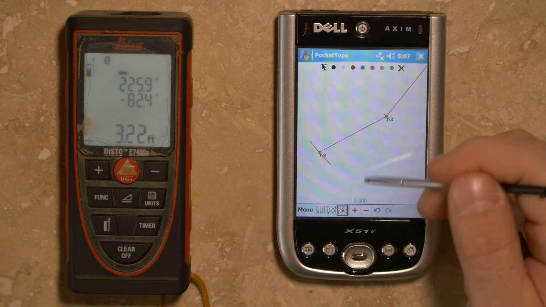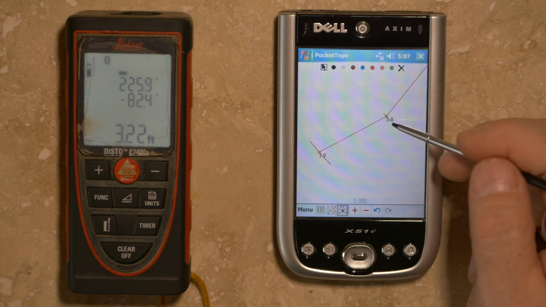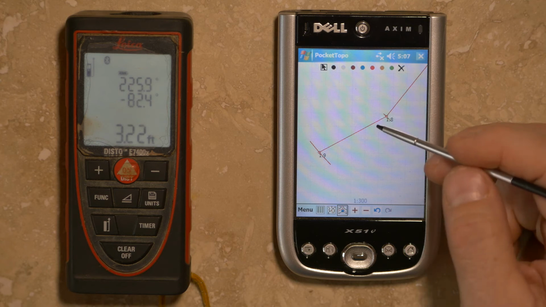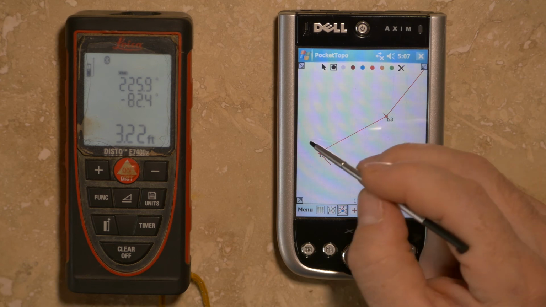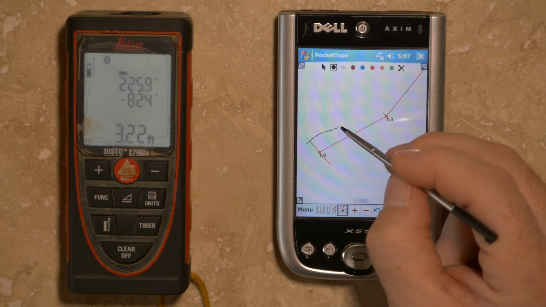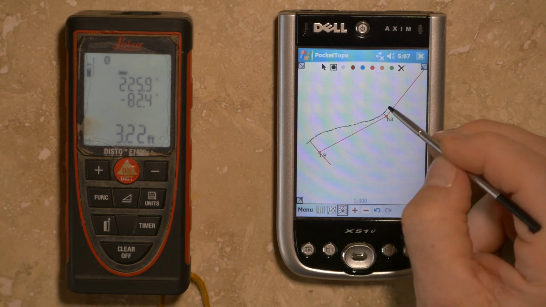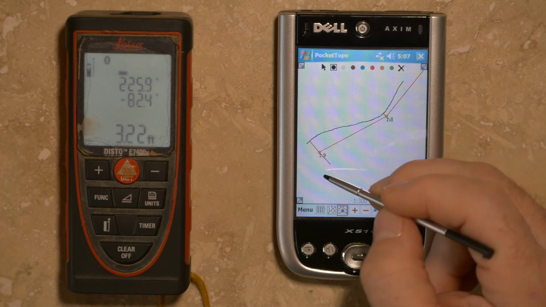If you go to the sketch page, the left and right shots are shown on the plan view sketch, and that gives you some guidance. You can go to sketch, and then you know that the wall is there, and it helps you with a more accurate sketch.